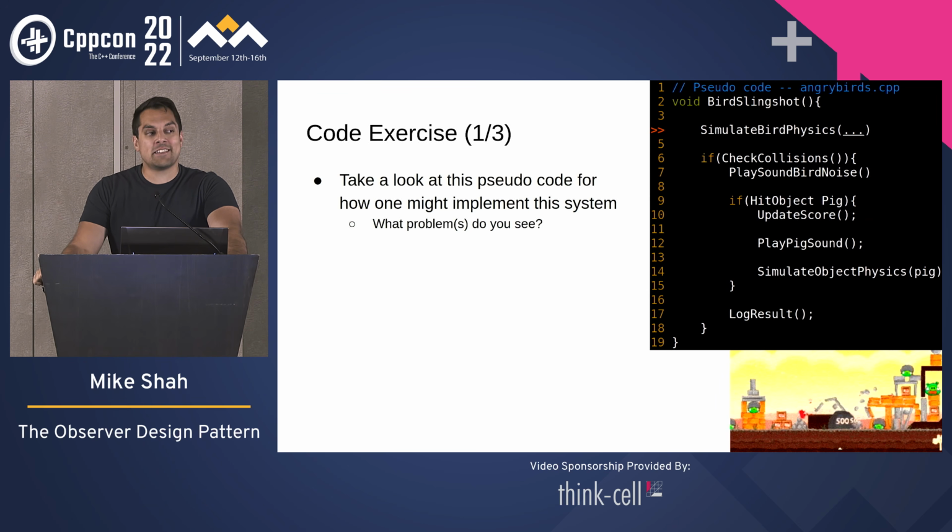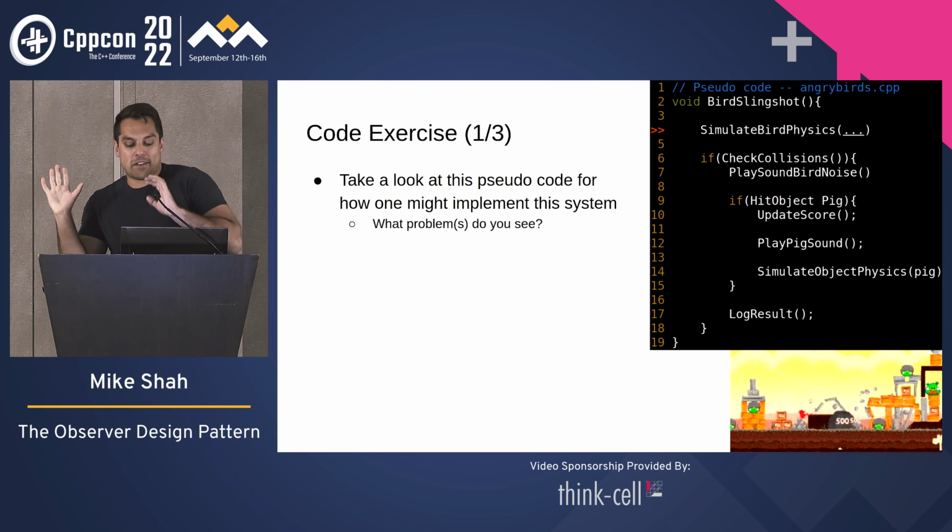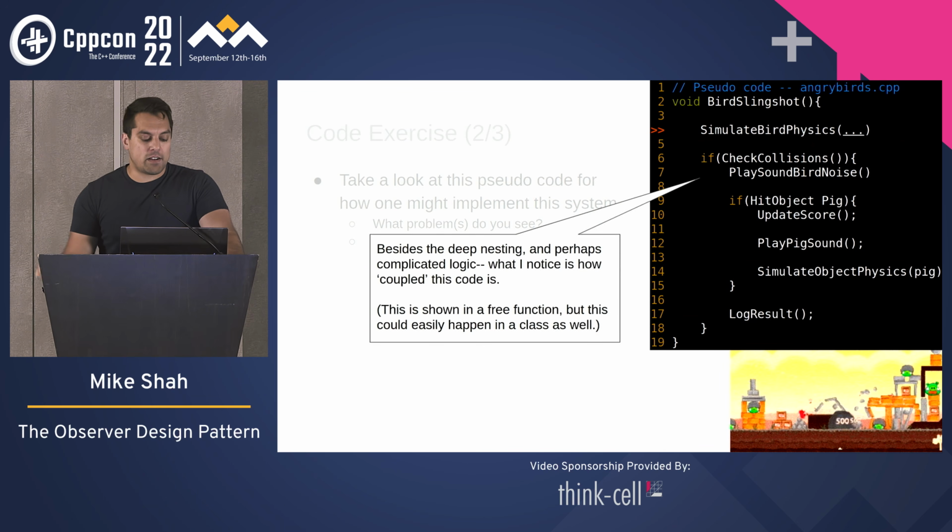And what I will say is I want to hide away from this code a little bit. You can take a picture, but I'm going to duck away because this isn't the kind of code I would necessarily want to be responsible for, at least in a final product. And the problem that I see here, and I'm guilty of writing code like this at different times, is there's some deep nesting here. The logic's kind of getting complicated. But really the problem that I'm seeing here, and you have to look at it a little bit, is there's a lot of coupling going on here.